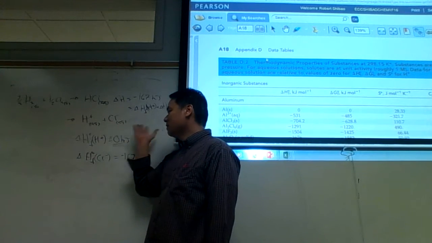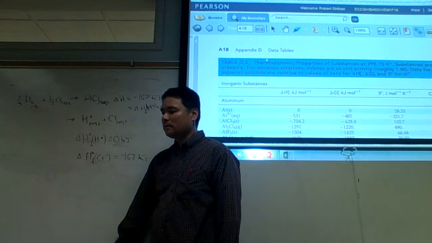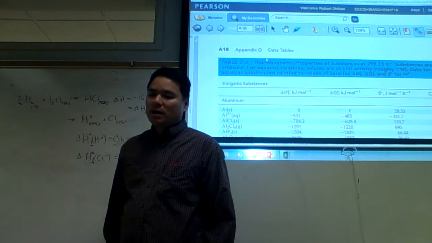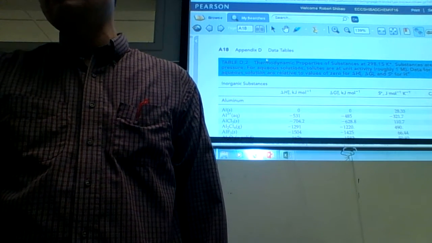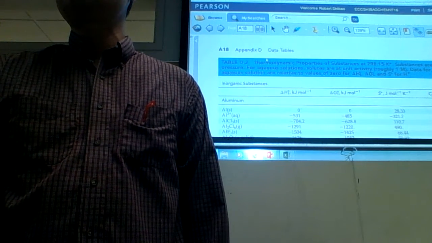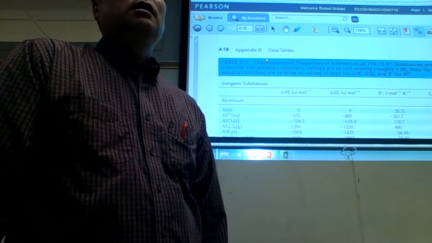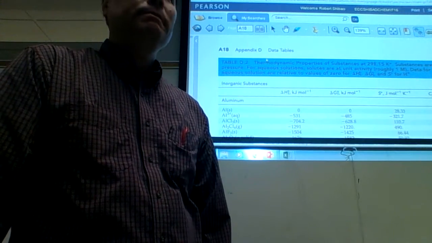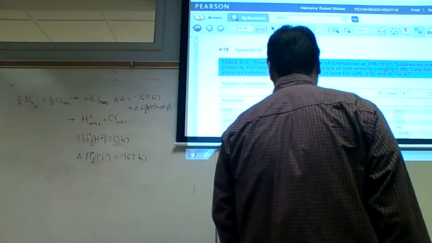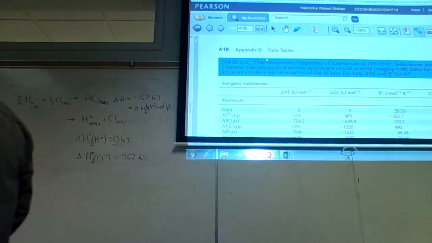Now, how do we figure out what the entropy change is? How were these entropies determined? Do you know how they're determined? Are they determined using the Boltzmann equation? No, it turns out they aren't, because there are too many microstates you have to total. The entropies are determined experimentally. And so how do you determine the entropies experimentally? You do it like this.